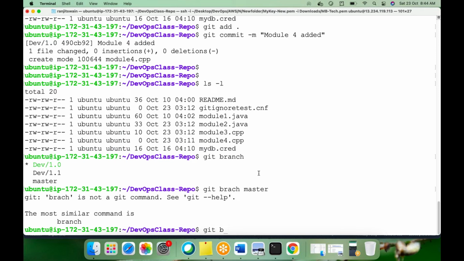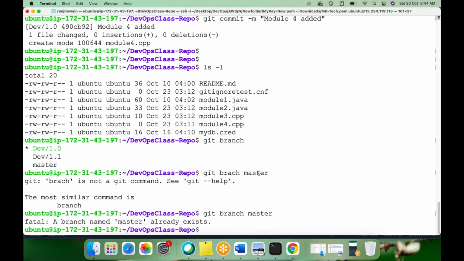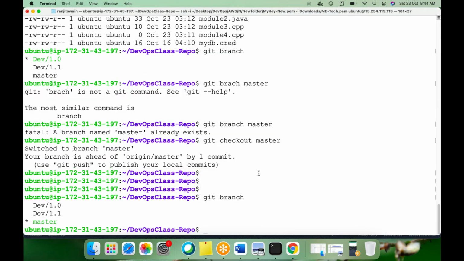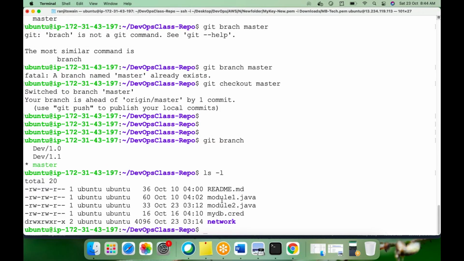Sorry, I have to do checkout. Git checkout master. So now I checked out to master. See, nothing is there here, right? Not module 4, not module 3.